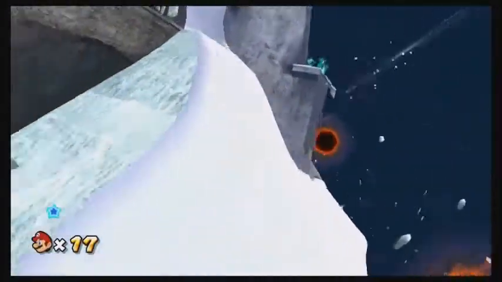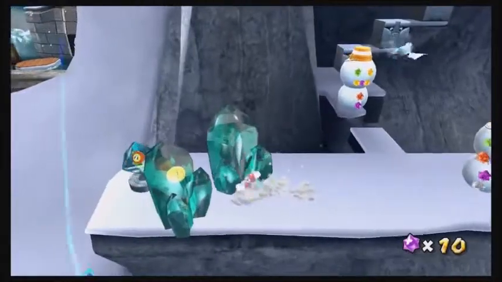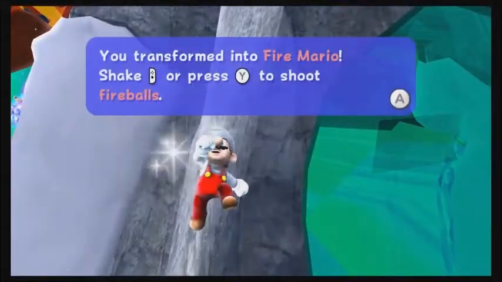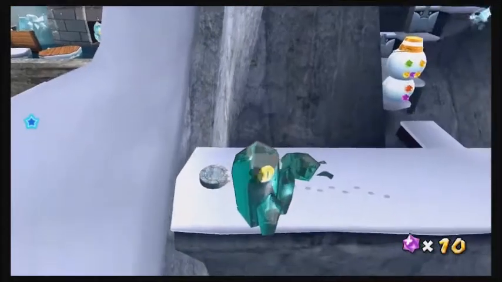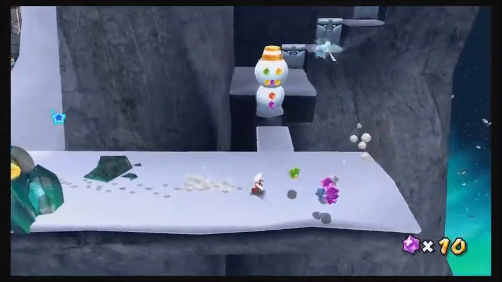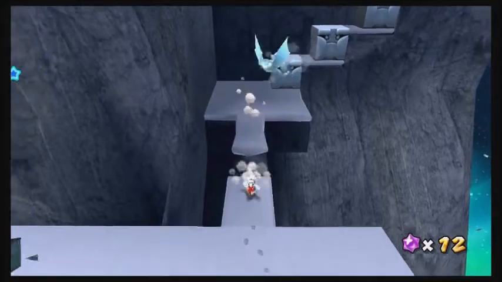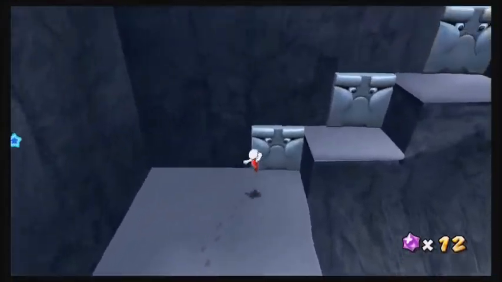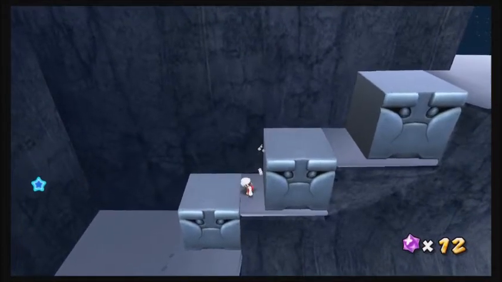And speaking of which, there's actually a hidden star here, going this route. And this is the first time where we're gonna have the power of Fire Mario. You guys know what Fire Mario does. You chuck a fireball, it melts ice. It can also work on enemies too. Also, we have some ice bats as well. Getting hit by those ice bats freezes you.